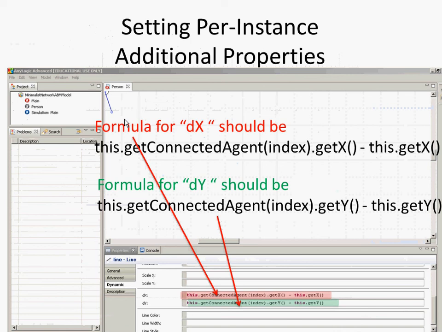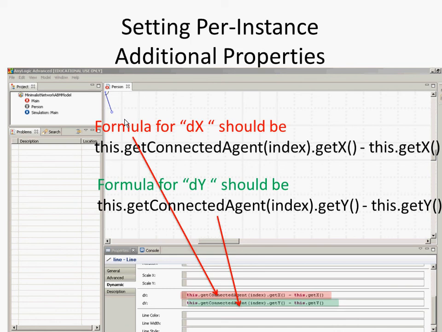Similarly, I can get its y value and subtract off my y value. What is this thing? I'm just asking myself, what's my y value? What's my x value? Does that make sense? And remember, the key way to read this is, if I call getConnectedAgent, it returns a reference to another agent, the neighboring agent, and then I can get its x value, okay?